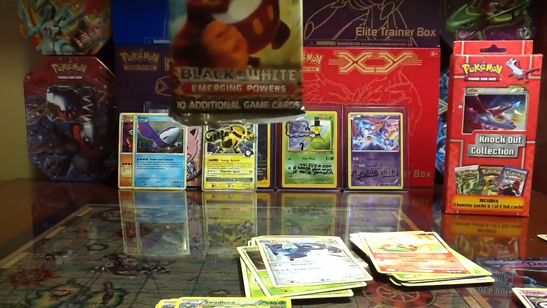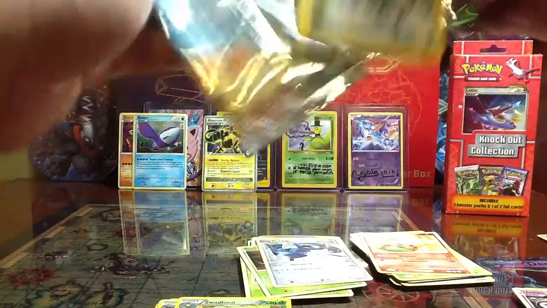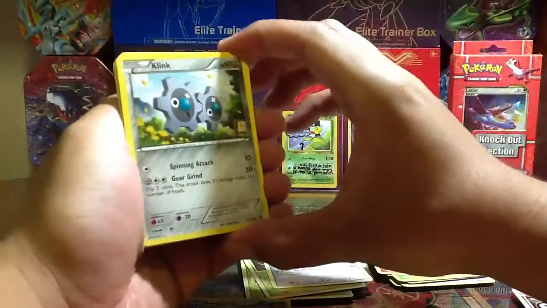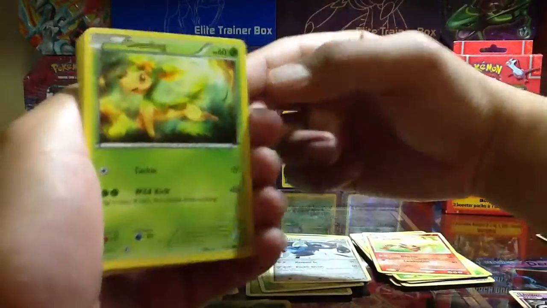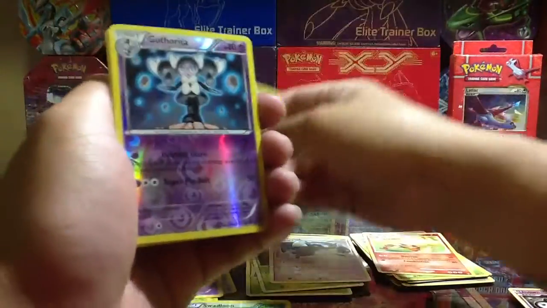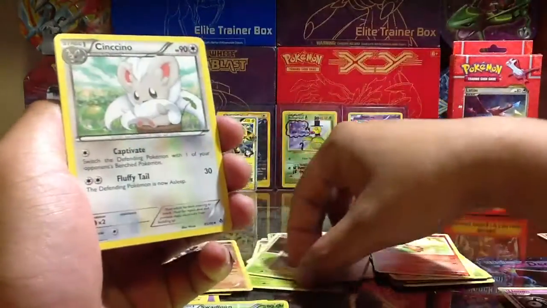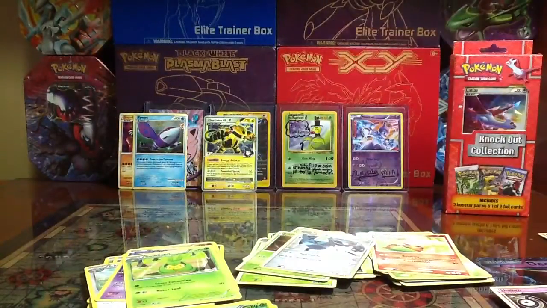And let's do the Emerging Powers, black and white. See what we get. Okay, so we have a Klink, Petalil, Deerling, really cute, Venipede, Emolga, a Gotharita reverse, nice, holo, check that out, Terrakion, nice, really cool, Cinchino, Sigilyph, Swadloon, and that's it for that box.